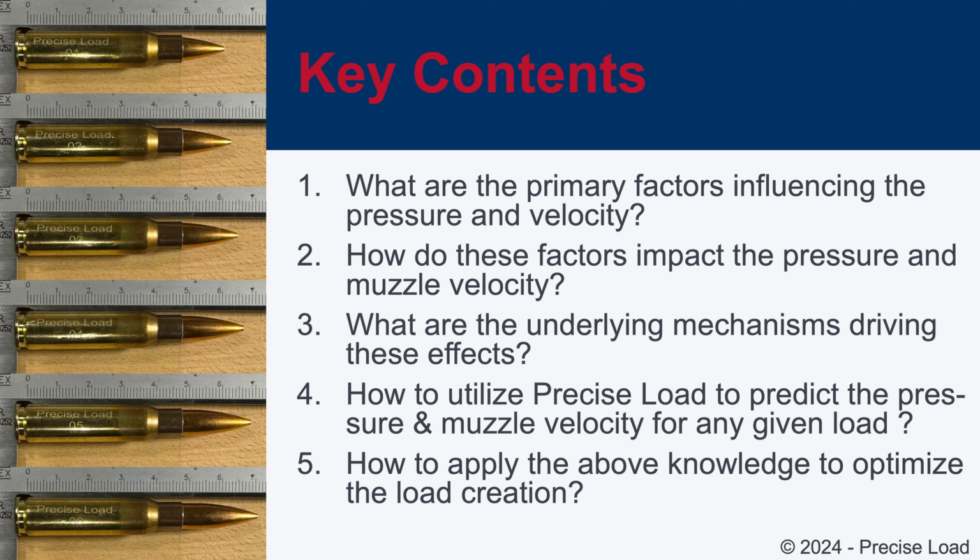In the following video series, I'll share the outcomes of these experiments, offering insights into: 1. What are the primary factors influencing the pressure and velocity of small arms? 2. How do these factors impact the pressure and muzzle velocity? 3. What are the underlying mechanisms driving these effects? 4. How to utilize Precise Load to predict the pressure and muzzle velocity for any given load. 5. How to apply the above knowledge to optimize the load creation.